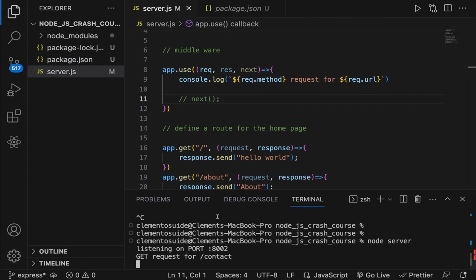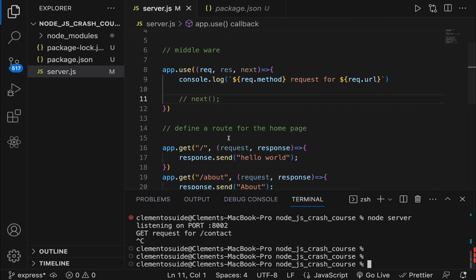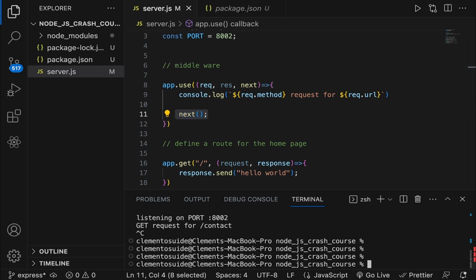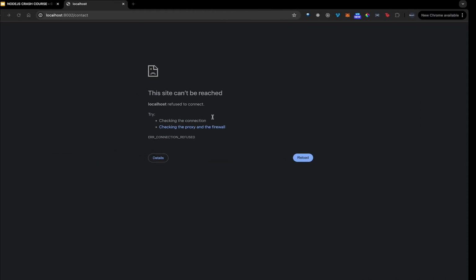So how do we make that stop? Let me just stop the process here. I need to just bring in the next here. This is only for middlewares, not for the get response or whatever. You don't need to use next for any get or whatever. Oh, you do, but I'll explain that a little bit better later. But in this situation, to make things go forward, to make the user hit their routes, we need to add the next keyword. So let's start the server again and try to do that.